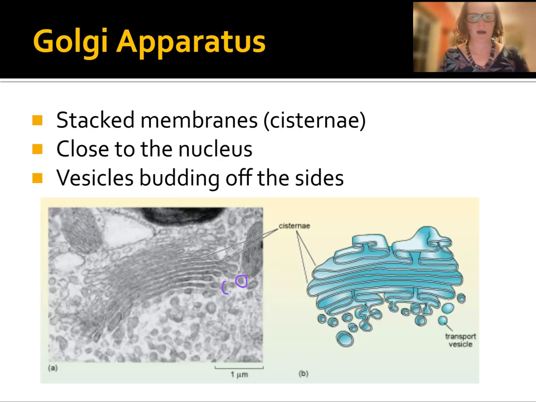And what we've got happening is that it's attached to the endoplasmic reticulum on one side, and then slowly, as processing of the proteins happens, it moves through the stacks from one stack to the next stack, and eventually, if the protein is going to be leaving the cell, these vesicles bud off the ends of the stacks and they make their way to the surface of the cell. So you see lots of Golgi if you've got a cell that is secreting proteins, like maybe a salivary gland cell. It's making lots of proteinaceous saliva. So that's where you would see a lot of Golgi apparatus in a cell that's doing that.